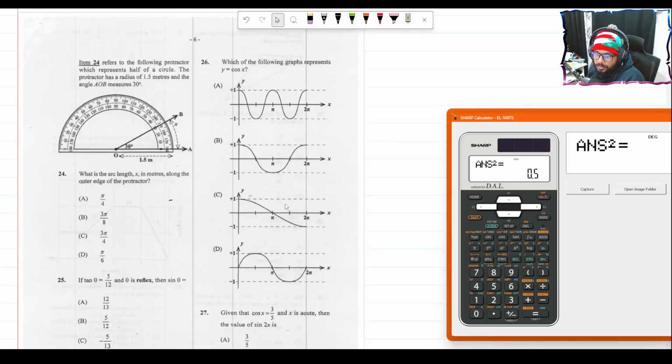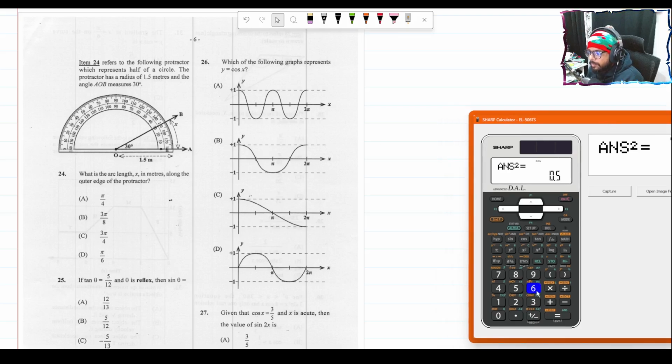Number 23, we did this question already. I believe this is 3 pi on 8. This is 30 degrees. And 30 degrees in radians, we had to multiply by pi on 180. So 30 degrees multiplied by pi over 180. This could go into here 6 times, so I get pi on 6. And the arc length is r theta. So the radius is 1.5 by pi on 6. 1.5 multiplied by 1/6. Because we want to maintain the pi, we get 0.25. So 0.25 is a quarter pi, or pi on 4.